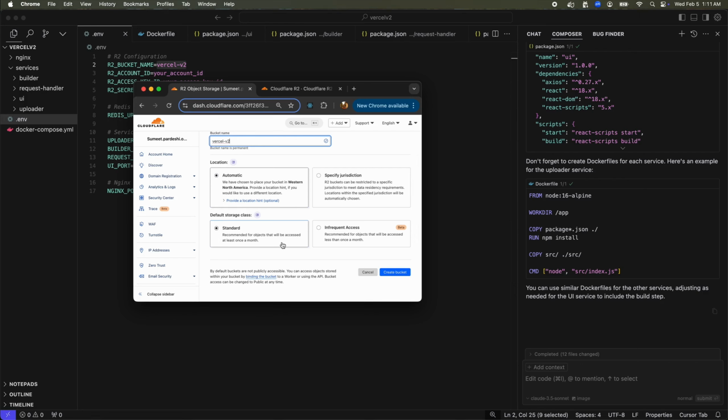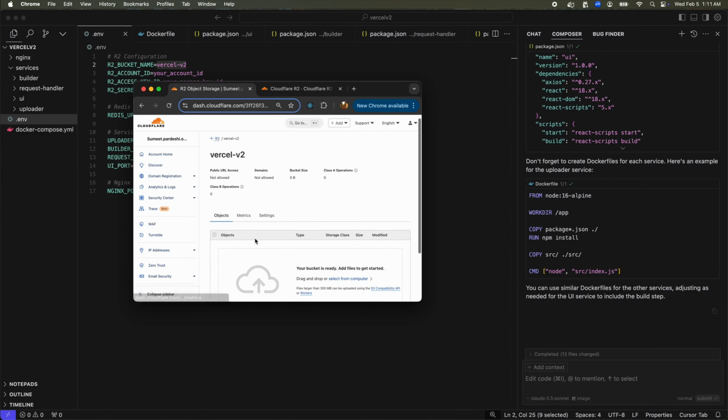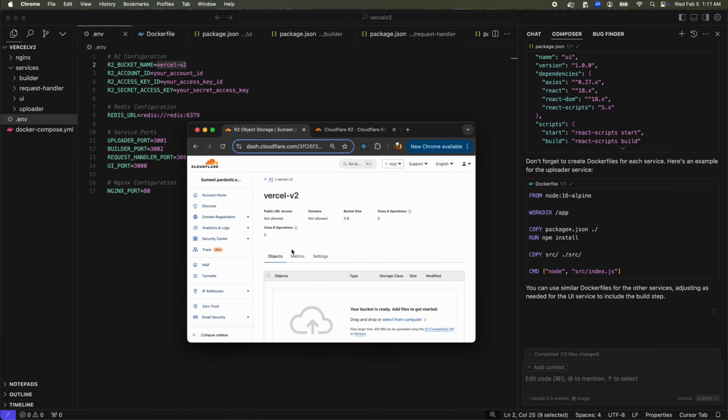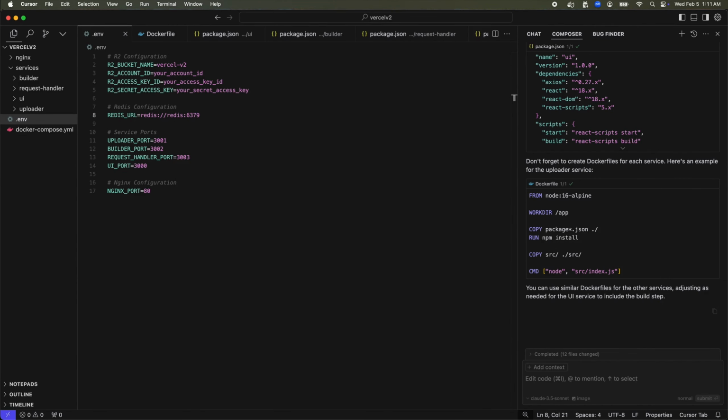You can set up the location and the storage class, and create the bucket. So now all the files that we upload project-wise should go over here ideally. The next thing we would require is the account ID, access ID, and the secret key. I think I'll get this from one of my earlier projects and then try to use that one.